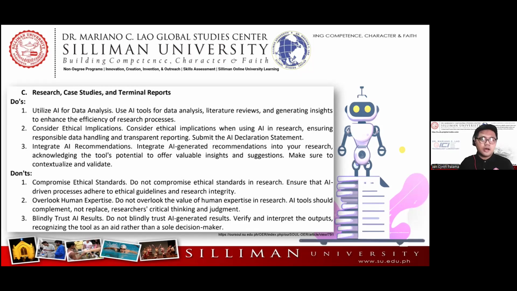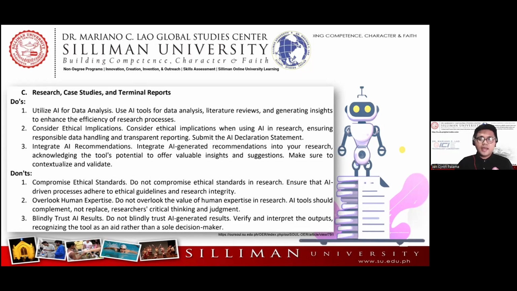Next is do not overlook human expertise. Do not overlook the value of human expertise in research. AI tools should complement, not replace, researchers' critical thinking and judgment. Make sure to really talk to people who are experts. Meaning to say, you must not rely solely on AI. Do not rely solely on AI, but talk to an expert or a specialized expert perhaps.